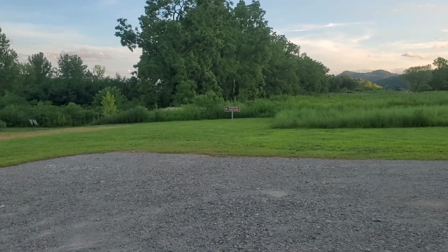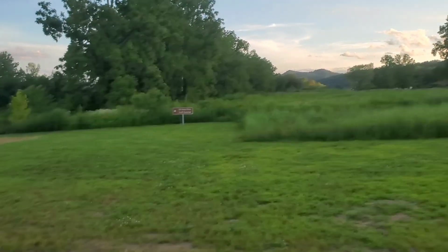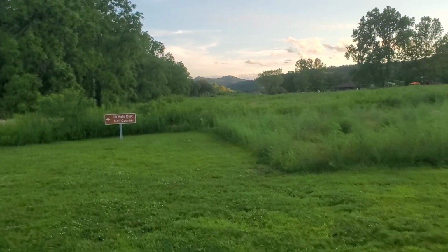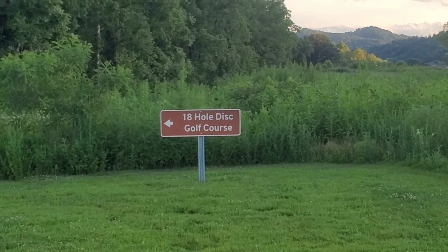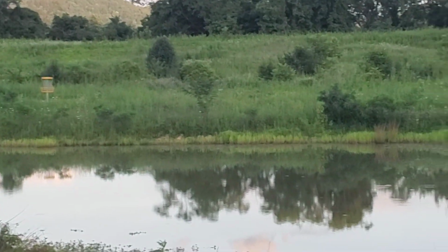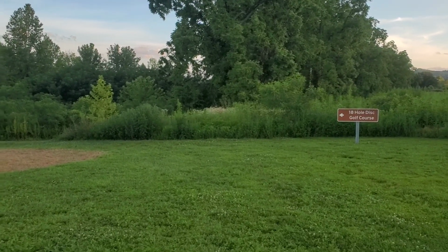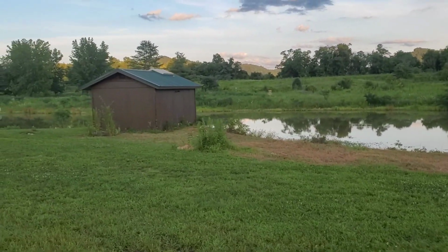Now off over here, I noticed there's a sign, and I'm going to walk over so y'all can see what this sign is. This is very nice. Man, we're going to have to make this maybe a 4-day weekend and come up here and hang out. But this here is the 18-hole disc golf course, and it is down that way. If you can see down there, there is a sign. The one thing about this campground, everything is marked, so you are not confused about where anything is. If you go that way, that is the 18-hole disc golf course. And of course, you always have these water views here. Wherever you are, there are water views.